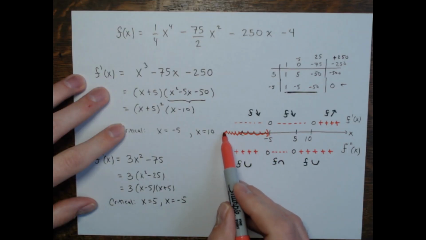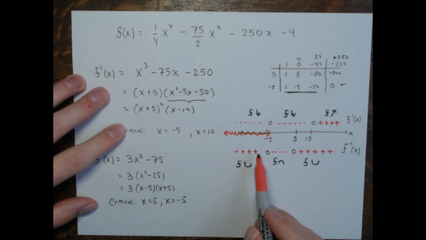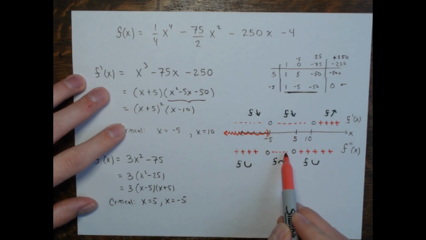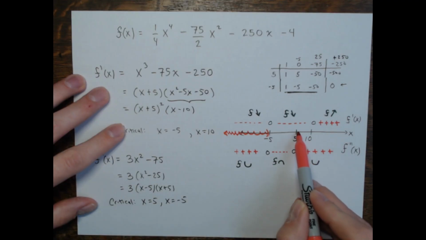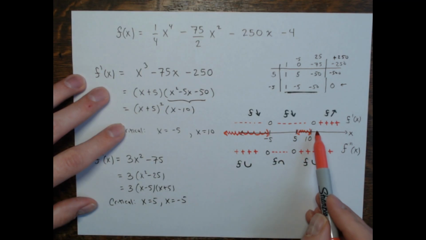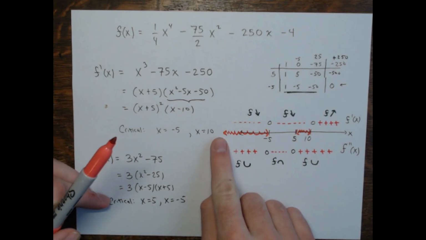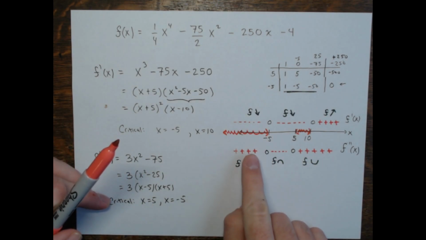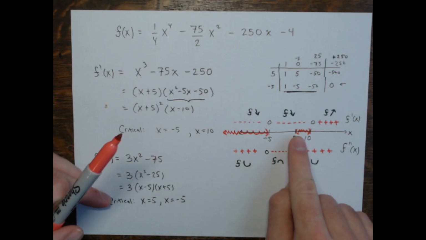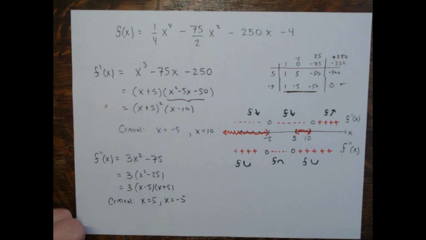From negative infinity up to -5, you've got decreasing, concave up. Then it's decreasing, concave down, so not that. And then it's decreasing, concave up again, right, between 5 and 10. And then after that, it's increasing, concave up. So the intervals, there's two of them: from negative infinity up to -5, decreasing concave up, and then from 5 to 10, decreasing concave up. So those are what I'll be entering.